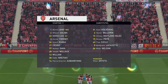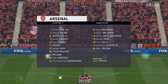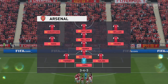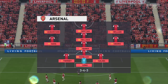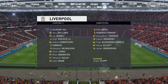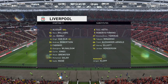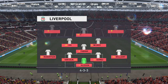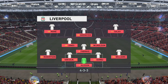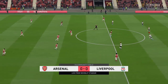This is the Arsenal lineup — three at the back, that's the first thing that catches the eye. It looks to be a 3-4-3. You certainly don't see it that often, and when it works it can catch the opposition off guard — a really awkward shape to contend with. This is the Liverpool side: goalkeeper Alisson, Virgil van Dijk plays alongside Joe Gomez at the back. Sadio Mané starts with Mohamed Salah in the wide positions. They'll play with a sole striker. It's Arsenal to kick off.